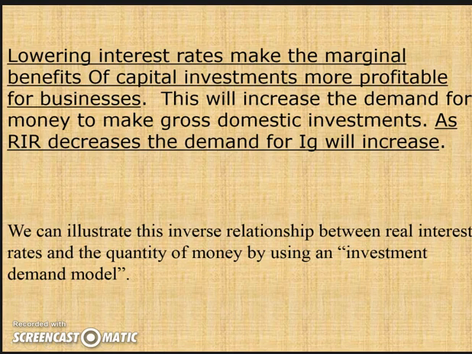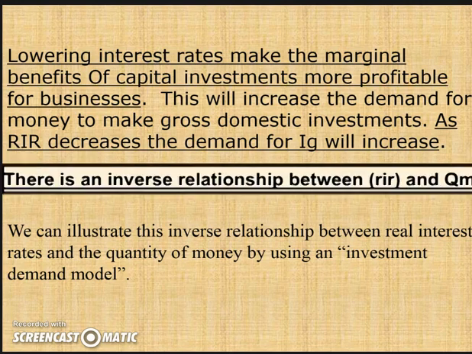Lowering interest rates makes the marginal benefits of capital investments more profitable for businesses. This will increase the demand for money to make gross investments. As the real interest rate decreases, the demand for gross investment will increase. We can illustrate this inverse relationship between real interest rates and the quantity of money by using an investment demand model. There's an inverse relationship between real interest rate and QM, quantity of money.